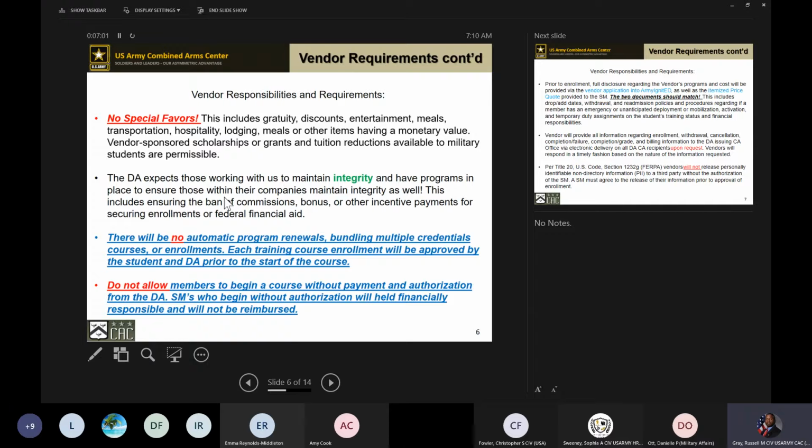We will let you know that there will be times where a soldier will not be paid for it until the day of the start of the course. That's usually around when continuing resolution is going on and the budget for the year has not been released. We have had instances where we've had to pay the date of, but I will tell you that our finance team has done a phenomenal job of making sure that our soldiers are paid for well in advance, and doing the best that they can to get those out. But in those rare situations where they're unable to pay until the day of, please make sure before you allow that soldier to begin that course that you've received payment for them.